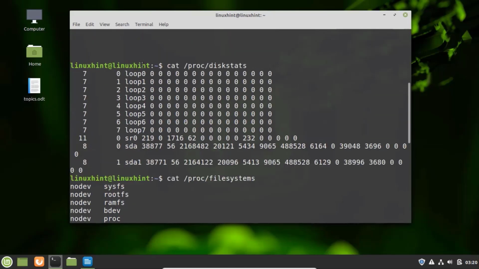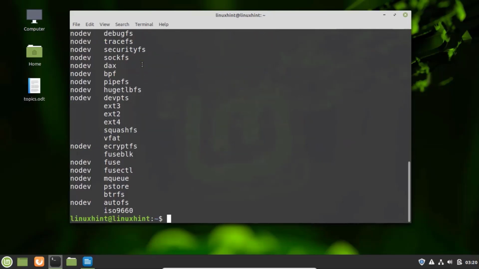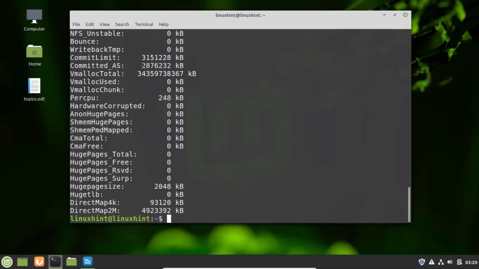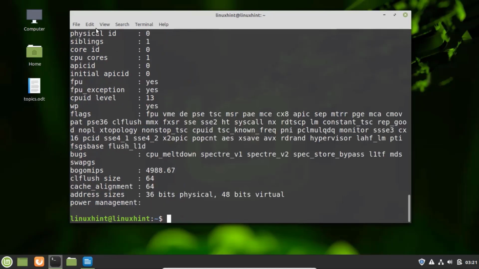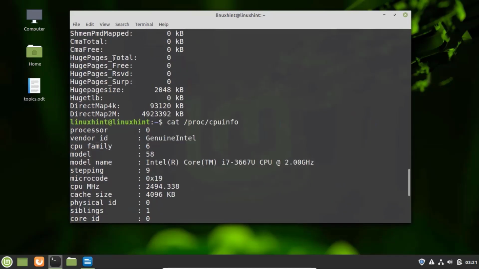And to see the memory information, you have to write on your terminal meminfo, that is memory information, and now it shows the memory information. Similarly, we can see the CPU information as well. So now it shows the CPU information.